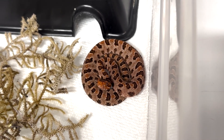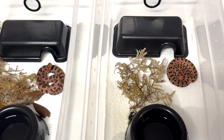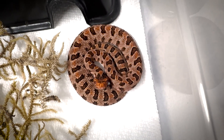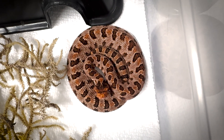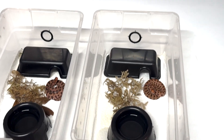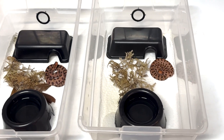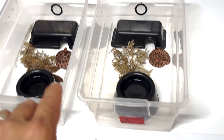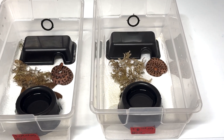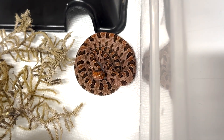These are gorgeous snakes, but I'll say these have been the most challenging babies for us to get going. I've never had to force-feed a rattlesnake for so long. Our duskies were pretty easy, but these Carolina pygmy babies were not. Both of these took about six months before they finally took their first meal on their own — pain in the butt. But once they got going, they are bulletproof now.